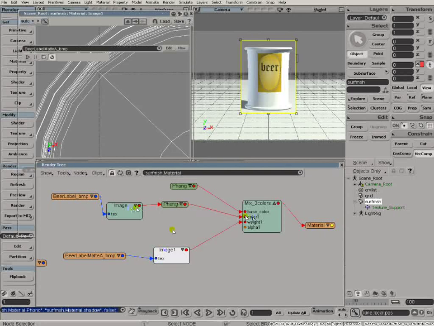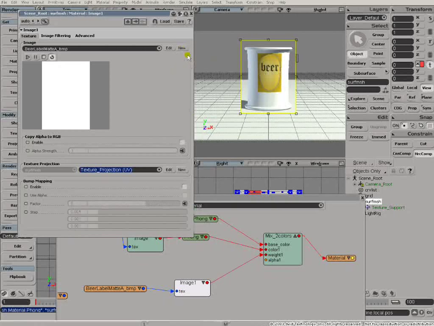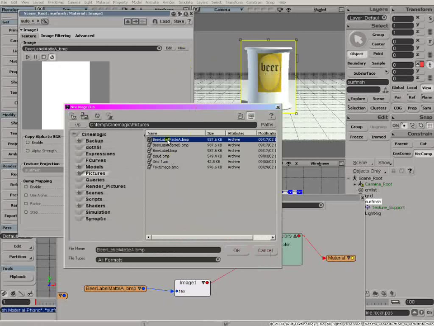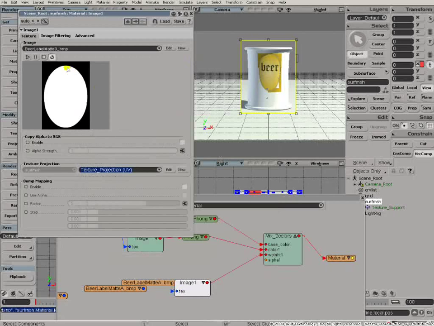This gives us a further degree of flexibility. We can use this matte to cut areas out of the texture if we want to. Let's put a slightly different texture in there. This is one that's been painted to mask out the oval area of the label that we've already got on there, and there we've cut the oval out effectively. That's a really nice thing to be able to do. Let's put the square one back there just for now.